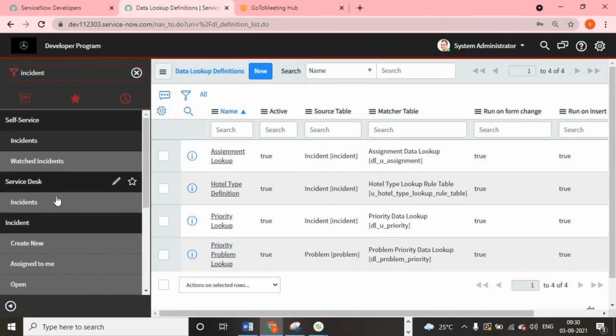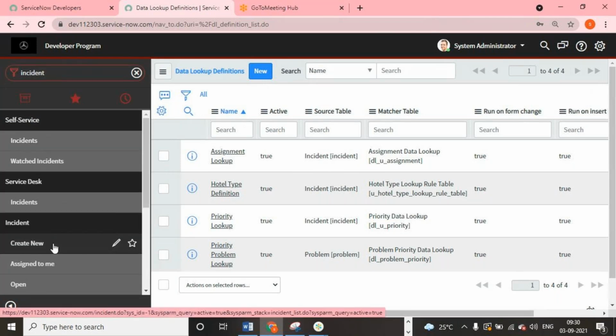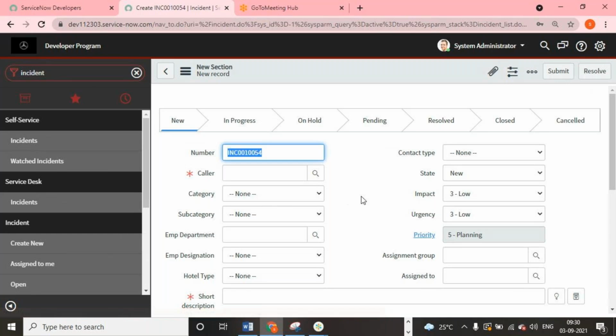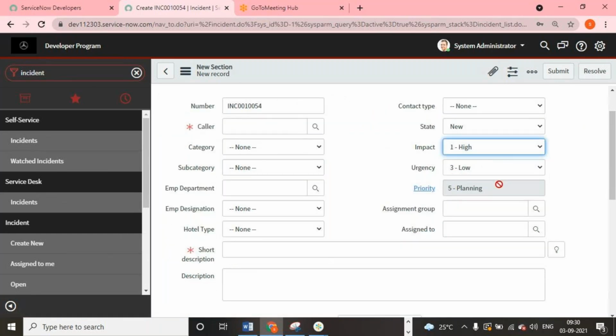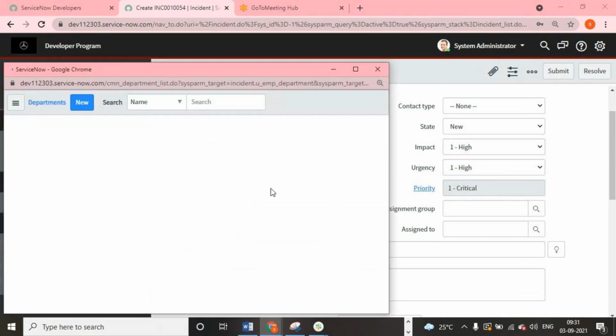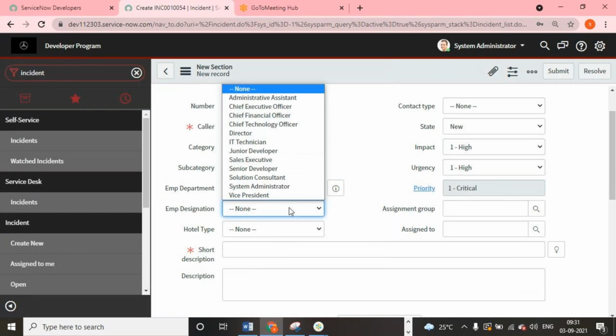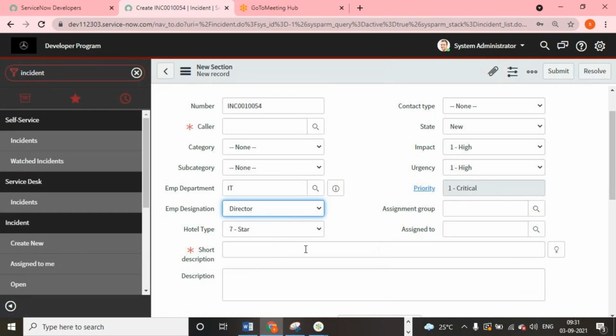Navigate to the incident table, click on create new. Okay, so when the customer selects impact high and urgency also high, the priority is critical. Similarly, when we select department IT and designation director, it alerts 7-star hotel.